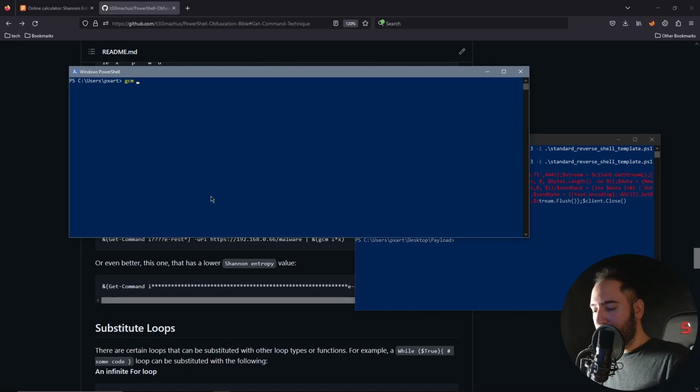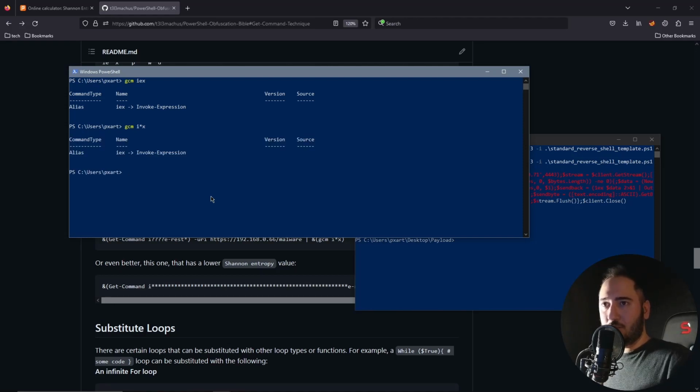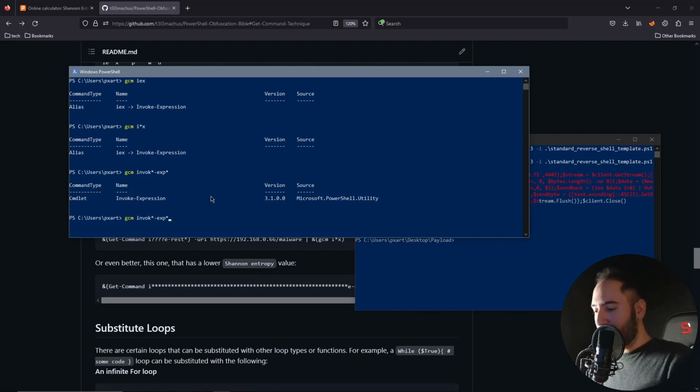You can use it, for example, this would return iex. Also, you can use wildcards with this. This also returns iex, and you can do weirder stuff as well, of course, like Invoke-Expression, I guess. Yes, this also would return iex. And of course you can just grab this, because it's an object, and take the name of it as a string, or without grabbing the name, just run it as a job.